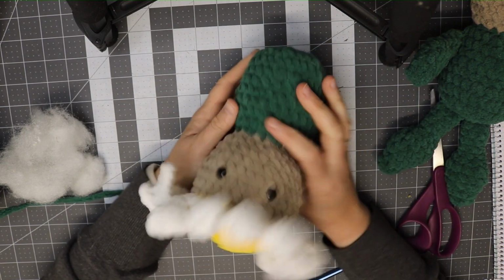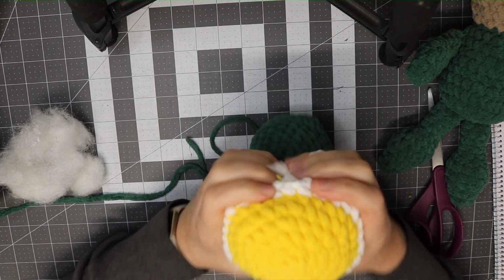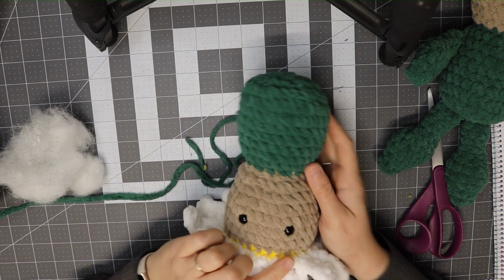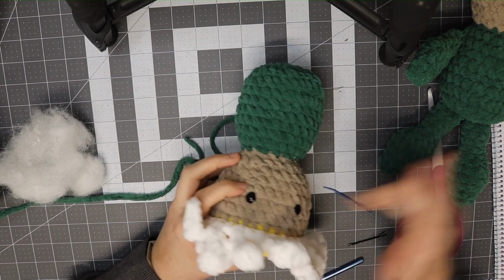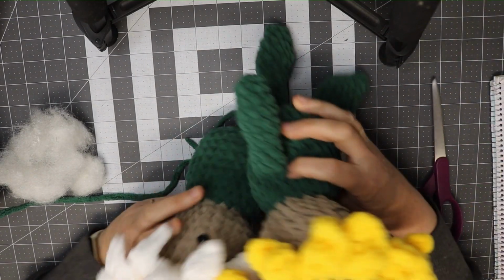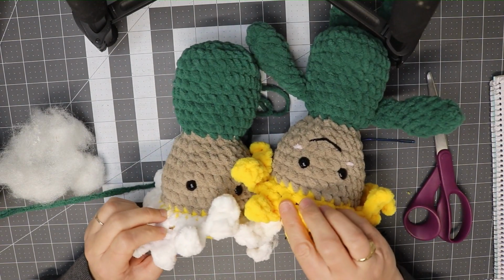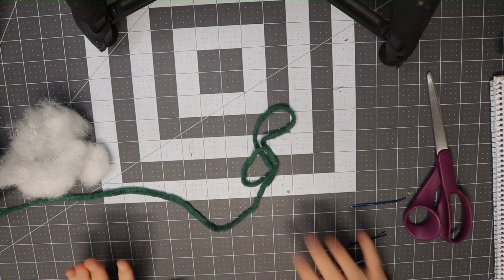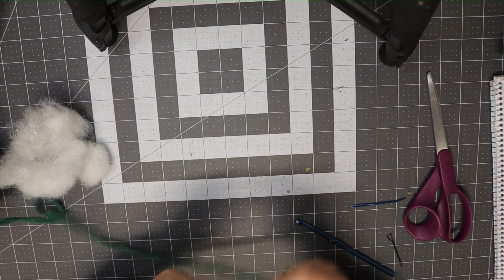Okay. Here's your basic dude. You can put any kind of face on it you'd like. I'm kind of not the best at embroidering faces. But if you want to put the cheeks and smile or whatever. Okay, put those aside. We will make the legs. Okay, these are the legs, so you'll need to do 2.